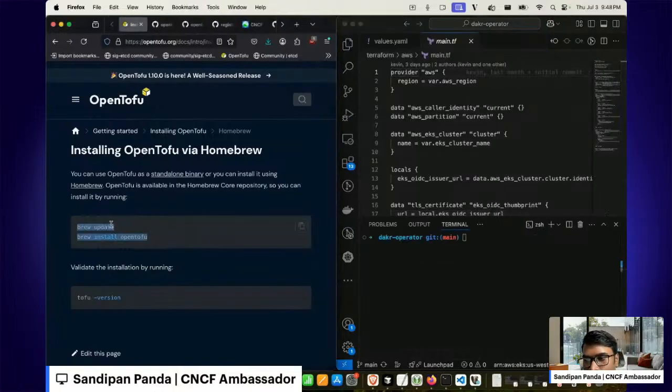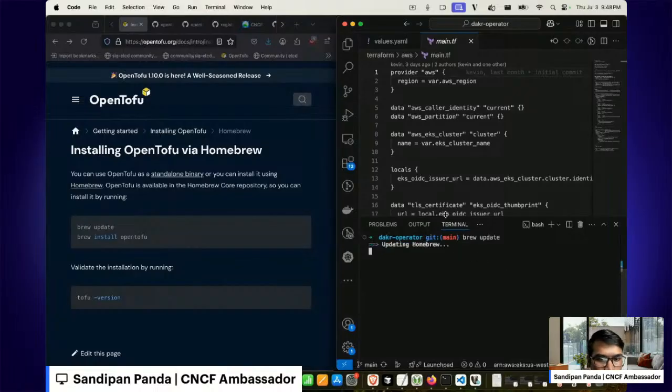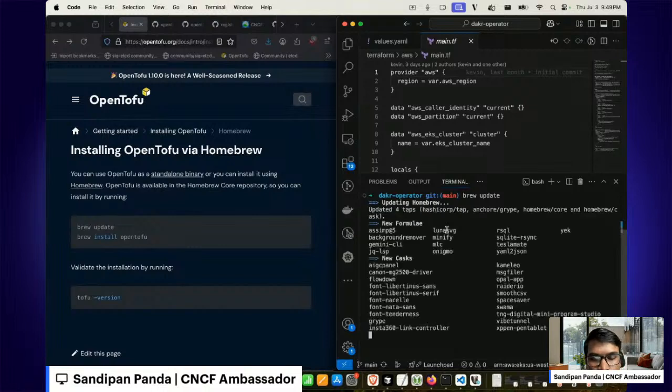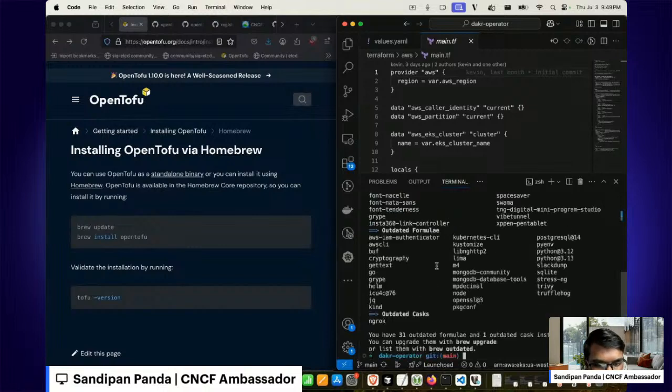First we'll be running brew update. Let's wait for some time for it to work. Up next we'll be installing OpenTofu.